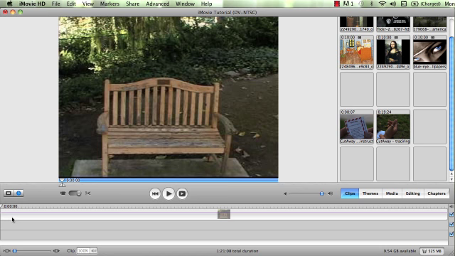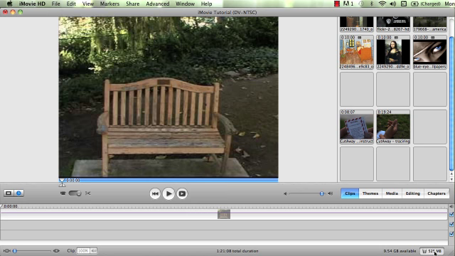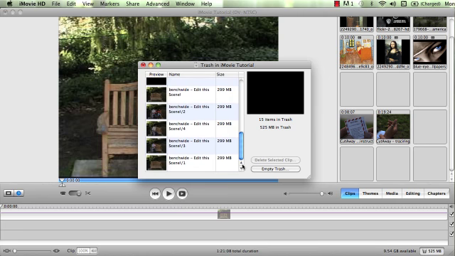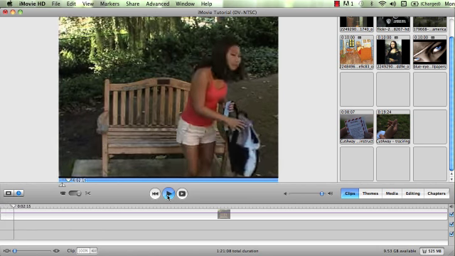And if I accidentally made a mistake, I can always go up here to Edit and Undo. The quick key there is Command Z. Or I can go to my trash bin and I can pull out that clip that I just deleted. So right now I'm going to check and make sure that that edit I did looks good. And I think that worked.